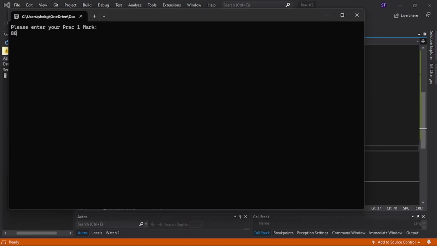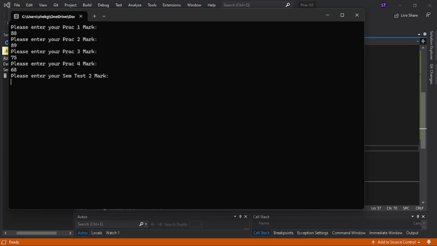88. Maybe let's just say something like, when your PCM was, your PCM is 79.13%. You see that percentage here? Yeah, it's the one I concatenated with here.